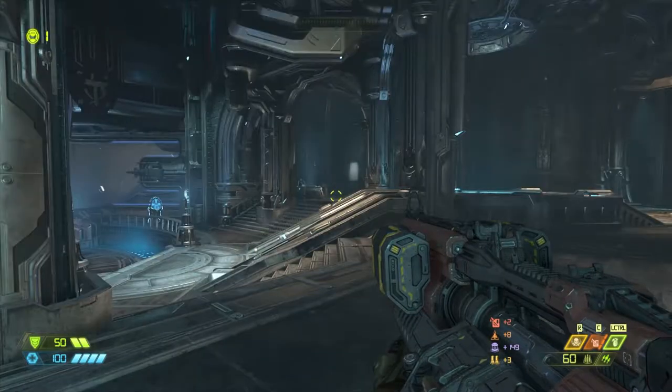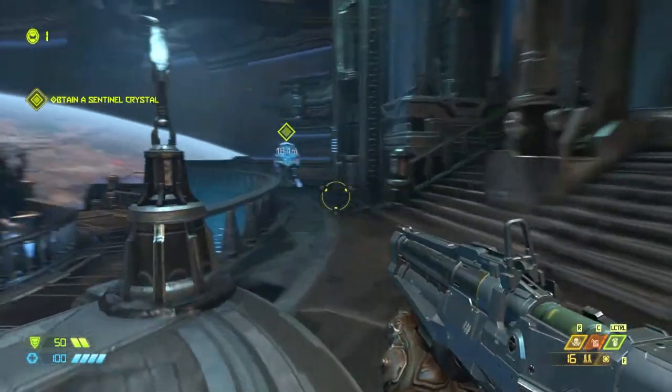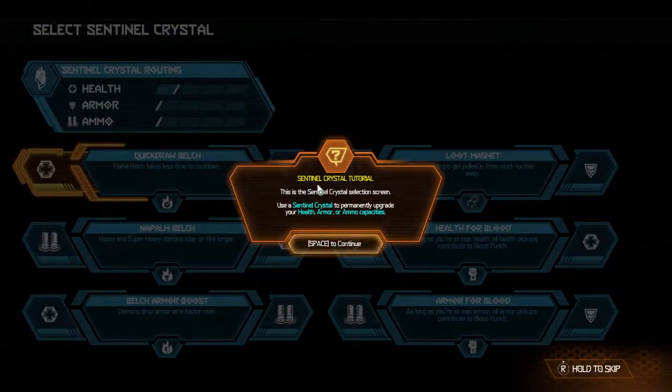Sick. Alright, what do we got over here? Obtain a Sentinel Shard. Sentinel Crystal Tutorial. This is the Sentinel Crystal Selection screen. Use Sentinel Crystal to permanently upgrade your health, armor, or ammo capabilities. Okay, similar to Doom 2016.